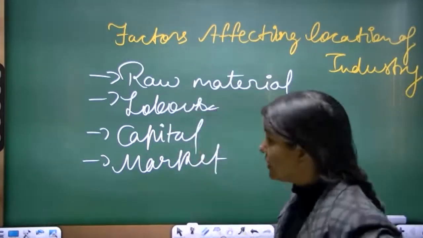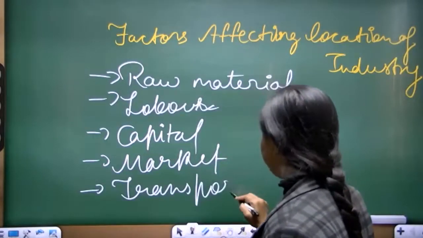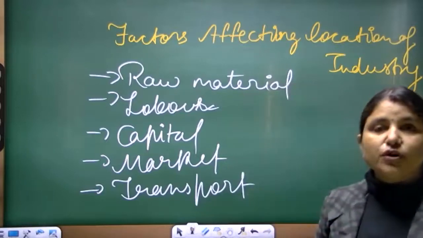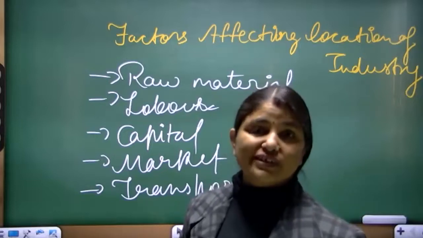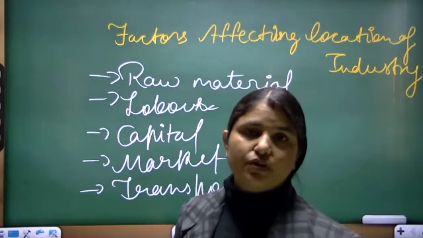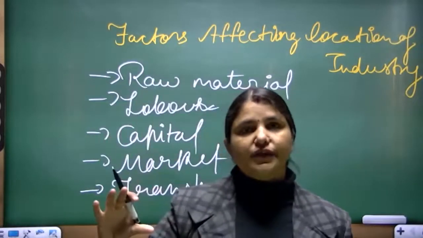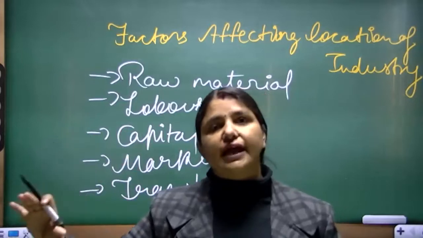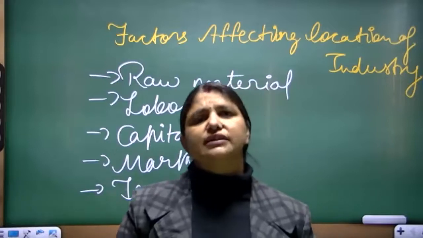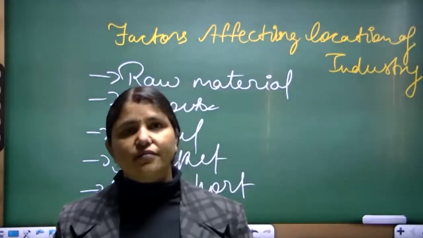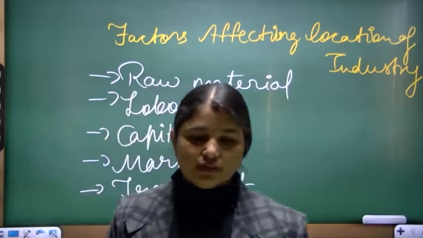Now next factor is transport. Here, transport we can say we are making the industry in that area where transport facilities should be there, transportation should be there. Otherwise सिर पे उठा के थोड़ी लेके चलेंगे, नहीं ना. तो for that it should be there कि we are making our industry in that area where easily we can get the transport facility. Maybe it is the railways, roadways, waterways, any kind of transport facility. But transport facility should be there.